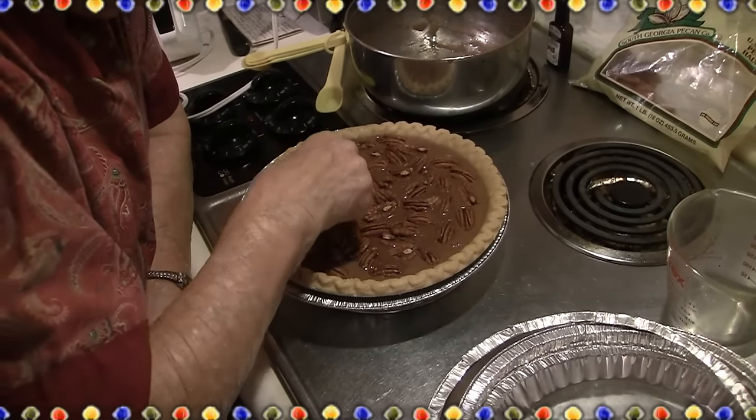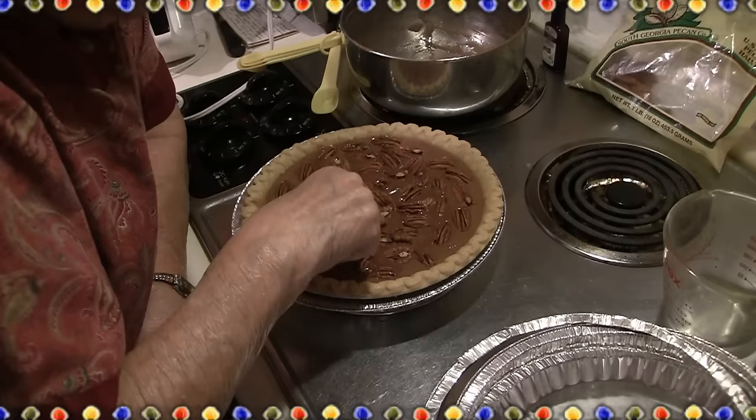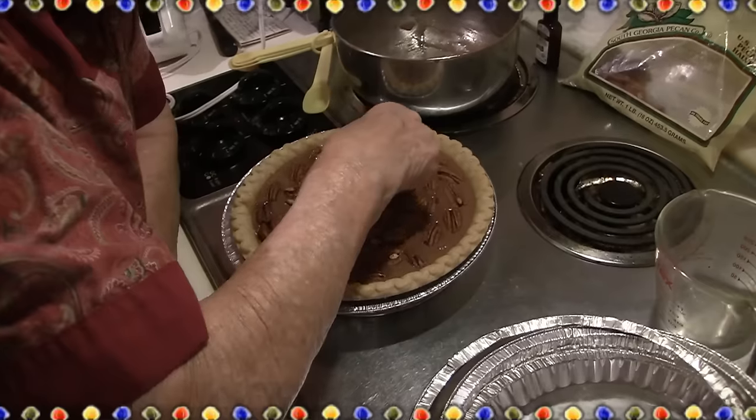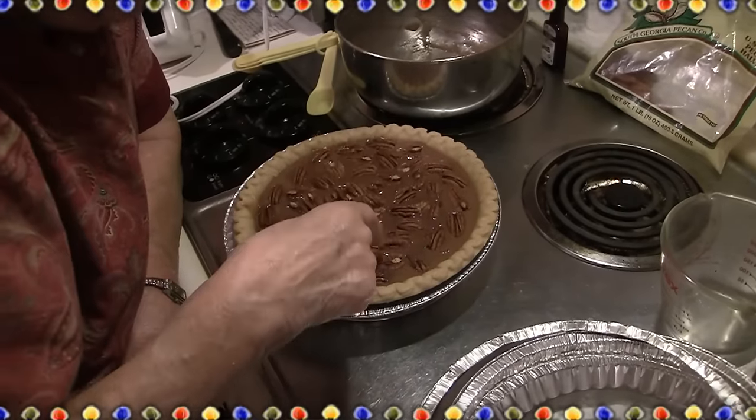Okay, these are pretty much centered now. So here we are making a pie, and I'm talking about shitting. Not too good. That's a redneck for you, folks.